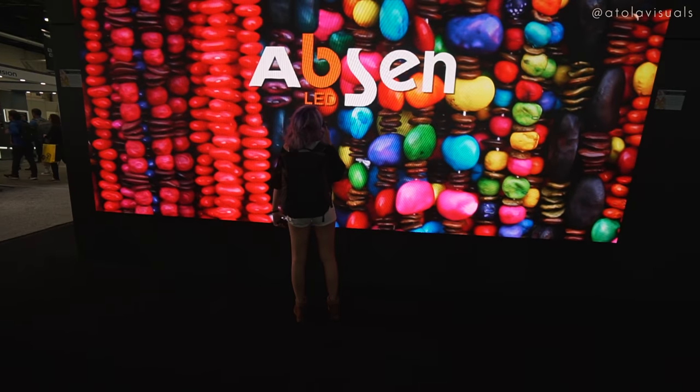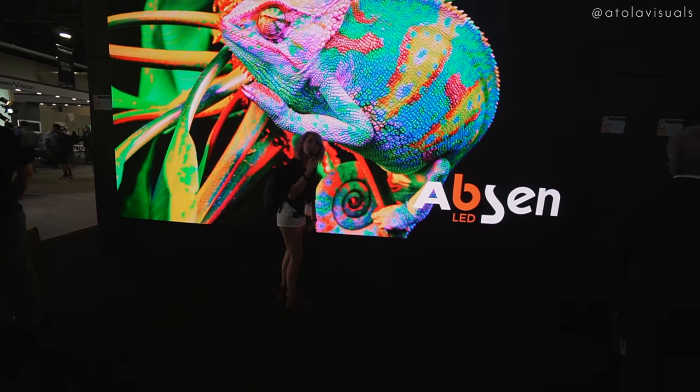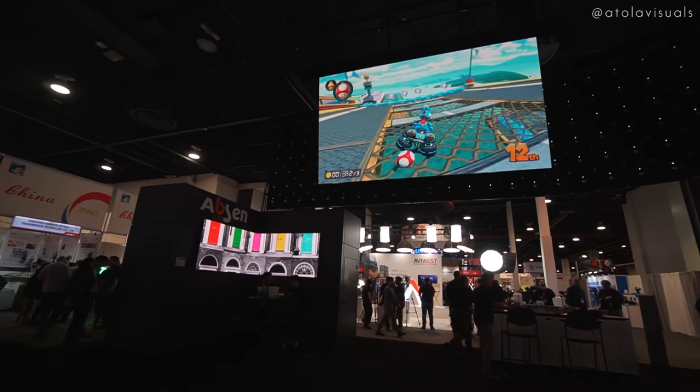Holy crap. I need to put this in my living room. Can you imagine watching movies on this? Look at their... You could play Mario Kart. They have this Switch connected to this huge LED screen. We're at Absen booth right now. You know, my gaming nerdy self needs to get my games in, even at NAB.